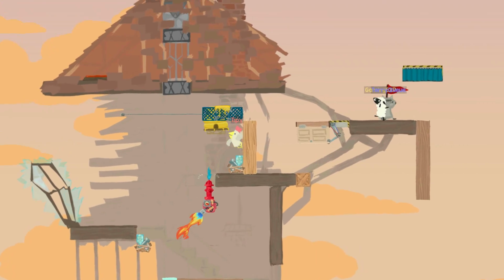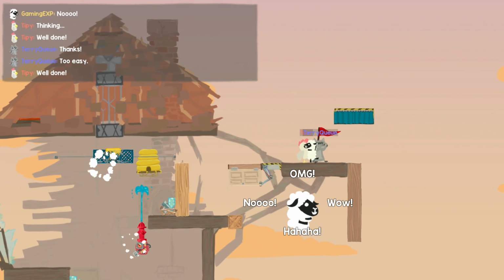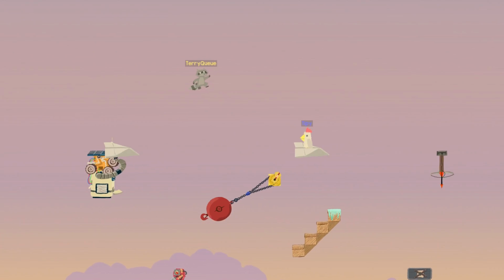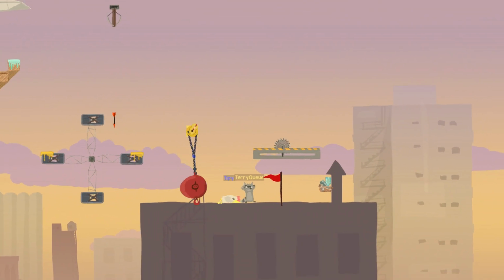You see, simply making a level that all of you can complete is not going to cut it, as nobody gets points if all of you survive. You want to make it so somebody gets killed while you're trying to reach the flag at the end of the level. That's when you'll start raking in the points.